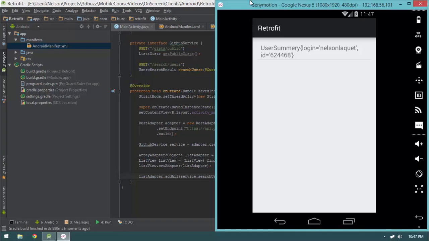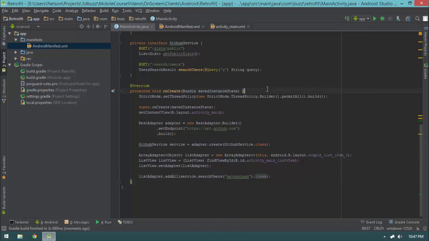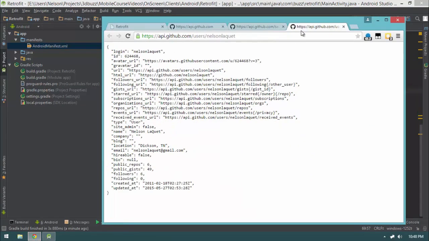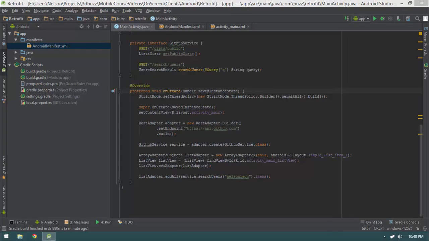Now there's one last thing I want to do here, and it's basically two things. I want to show you guys, A, how to properly use the asynchronous API for Retrofit, just a basic summary, and B, how to change the URL itself with parameters, because that's a very common thing to do in REST. Because as you see right here, if I wanted to get more details about my user, I would access /users/my username. And so to do that, I want to create an endpoint, an API, on my interface that will allow me to supply that bit of the URL with a string parameter.